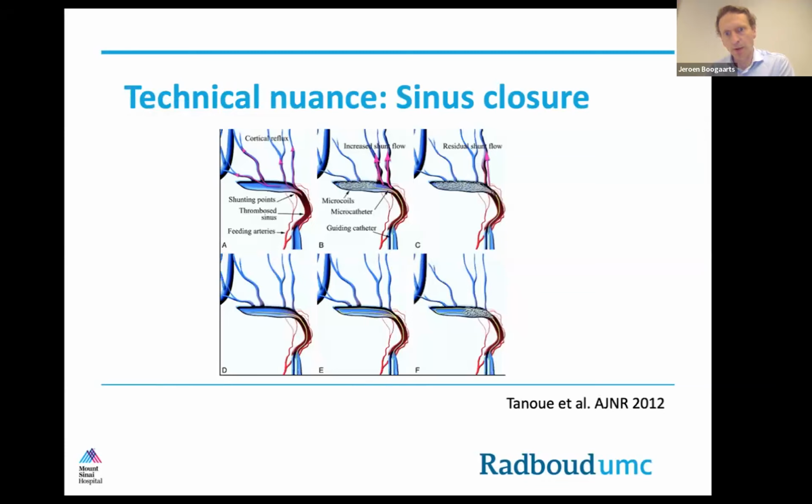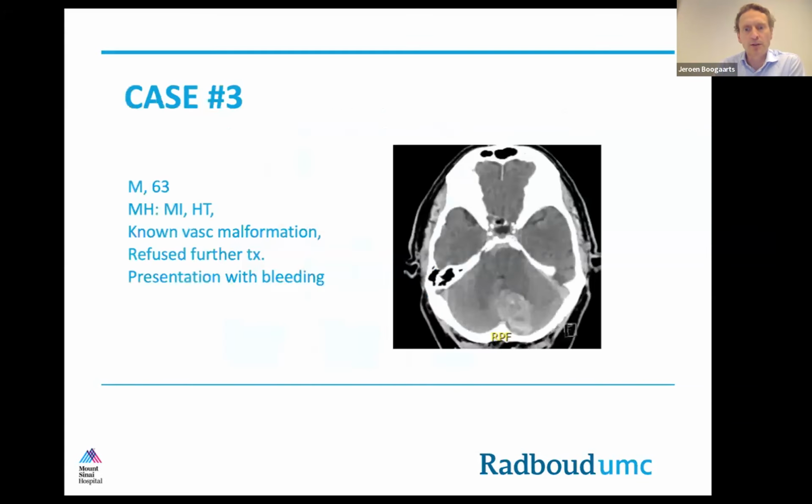So there are some technical nuances. Sometimes you can decide to close off the sinus instead of going through the artery. And for that, you can use balloons. There's the Copernic balloon, which is a relatively large balloon, and you can embolize around the balloon, or you can also use coils, and there are several techniques to really close off the sinus. Normally, our strategy is to preserve the sinus, because if you don't see it in the initial images, it doesn't mean it's not there. Sometimes due to the flow, you cannot see it.